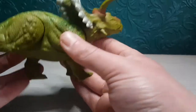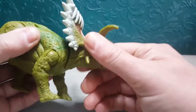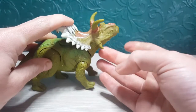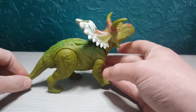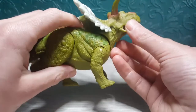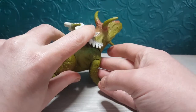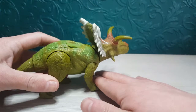And what I've realized with this figure is it hasn't actually got any more articulation in the head. You can't move it side to side, it can only move up or down. If you wanted to pose it in a different way and keep its head up, I would recommend, if you do photography, I usually get the tail and just cut out the tail in the photography, or you could put something in the neck to keep the head up. Like I usually put little slivers of plastic there, and then you can pose it and it'll keep its head up. But the action feature's cool.